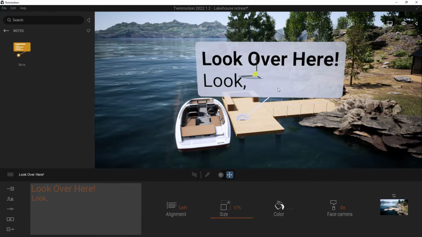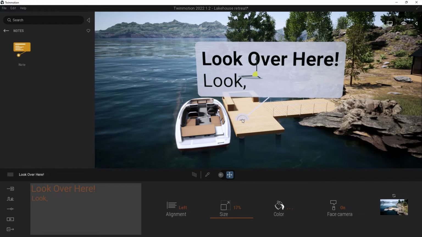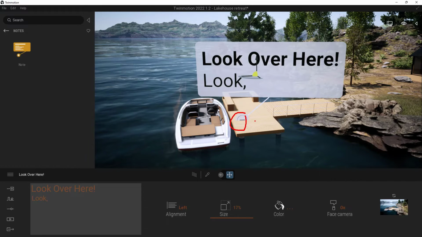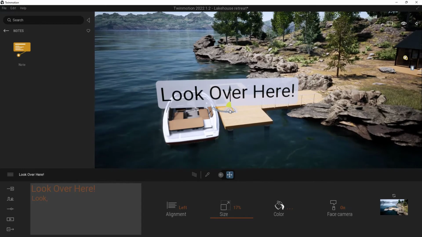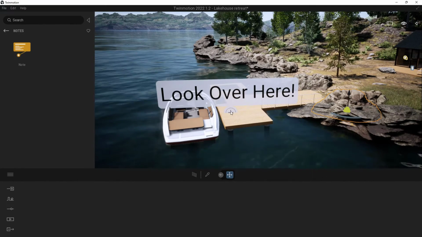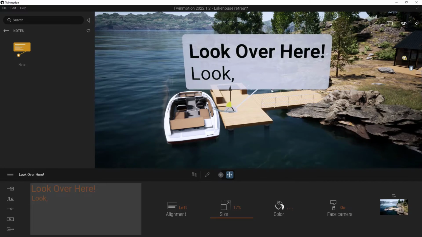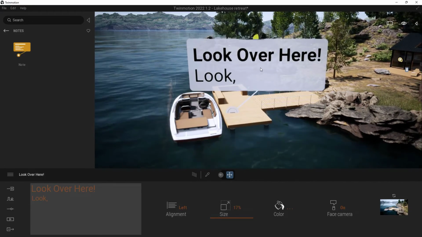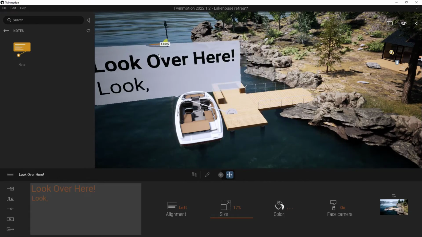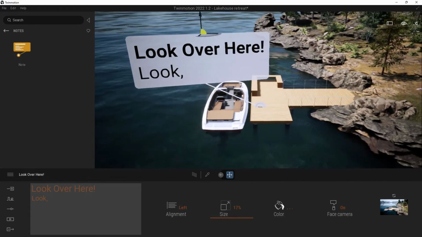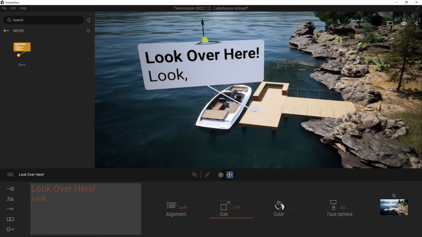Now, a couple other things that go along with this is that you can click this little area right here on the note and it will actually collapse it so you just see the title on there. So if I click it again, I have to click off of it real quick and then click back, it will open that back up. Now, the actual billboard sign, so if I move here a little bit, you can move this around as well. So just in case you don't want it to be hovering directly over what it is that you were putting the note on, you can do that as well.